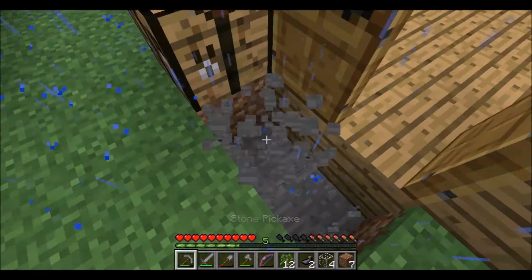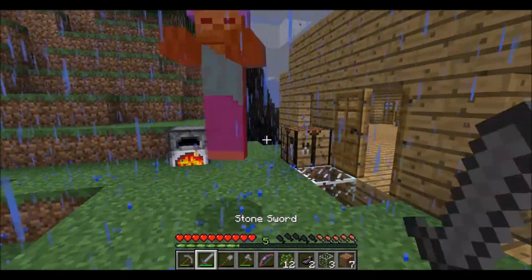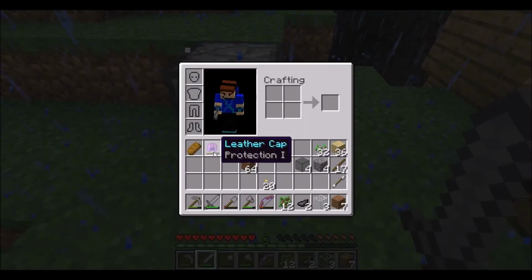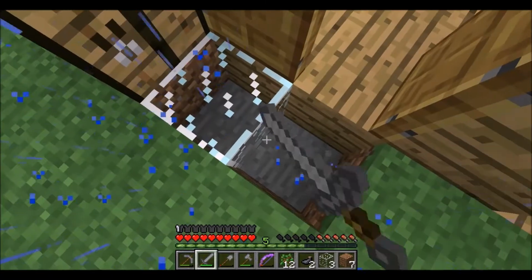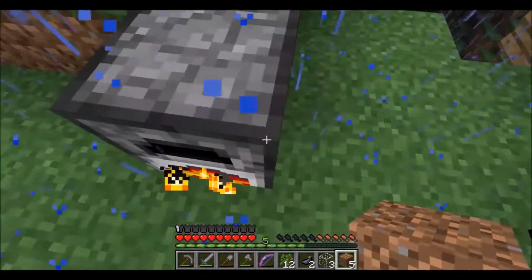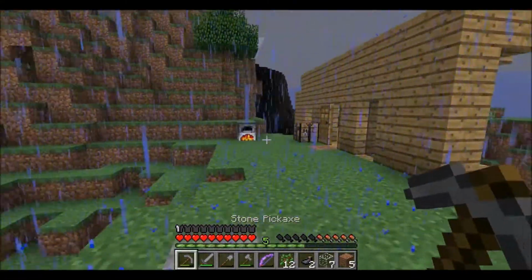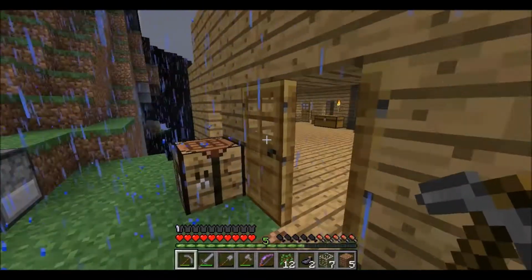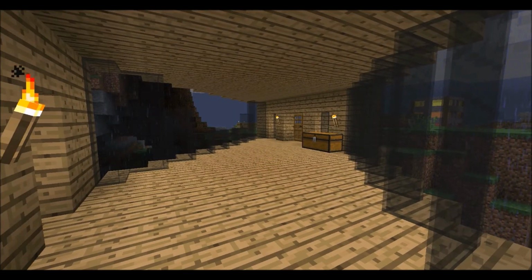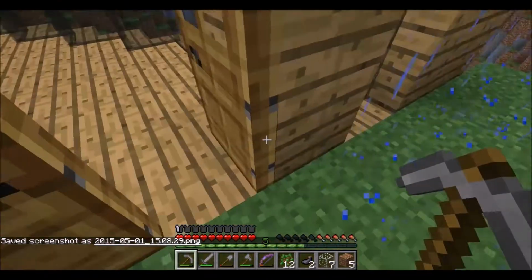This isn't working out. No. I hear something. Oh! Look what you made me do! Oh, at least I got his helmet. Protection 1. Look at that. Well, I guess while we're waiting for the rest of the glass, we could take a thumbnail picture. Maybe here? This might be a good one. Boom. There we go. I like it.